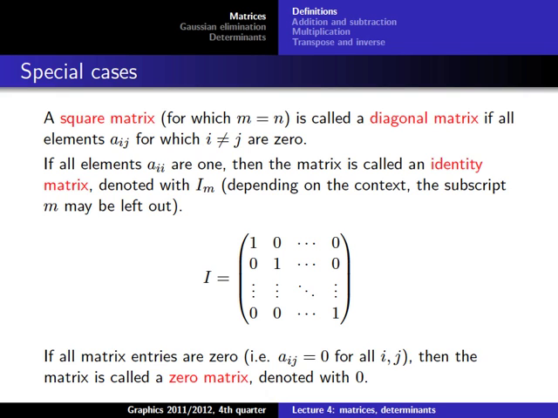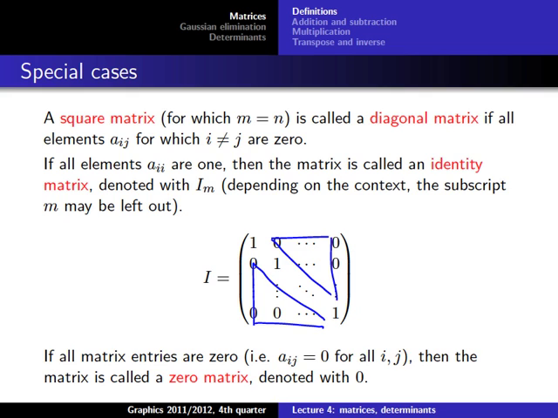Good. This is a pretty straightforward definition, and like in the case of vectors, there are certain special cases. Since we have two dimensions, they can have a relation to each other, so they can be the same. If we have the same number of columns and the same number of rows, we speak of a square matrix. Some matrices have special characteristics. A matrix where all the values that are not on the diagonal are zero is quite useful in certain situations, which is why it has a special name: a diagonal matrix.